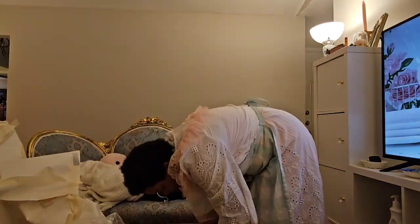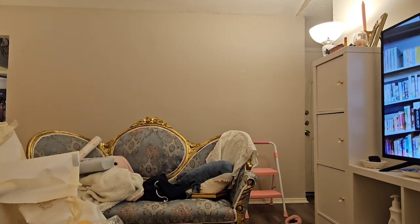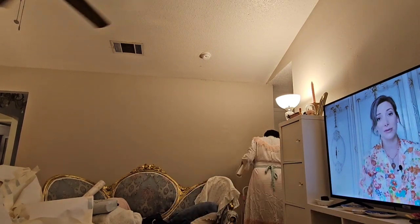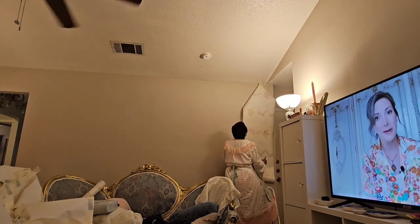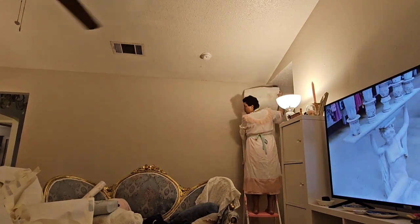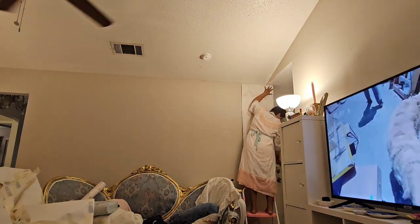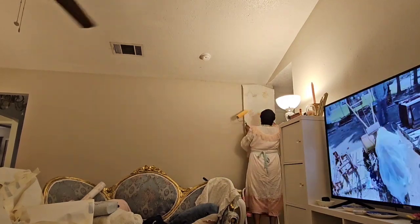Right now I'm preparing the liquid starch. Thankfully I had enough wallpaper to redo the entire wall again. One thing I want to say: shake the liquid starch — I did not shake it. Also be sure to saturate the wallpaper, just slather as much on as you can, because the process got easier as I went along but at the beginning it was very tedious.